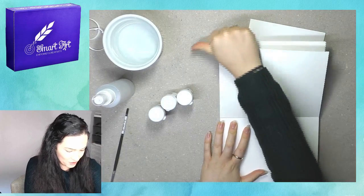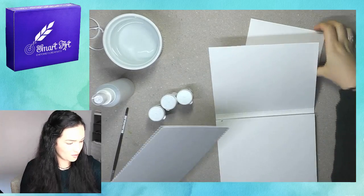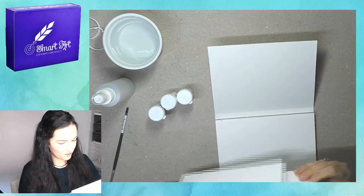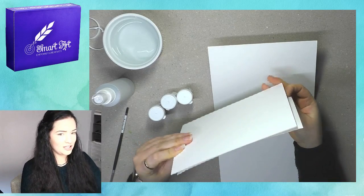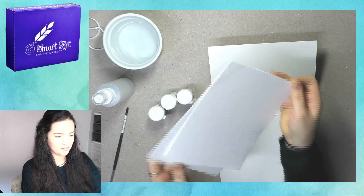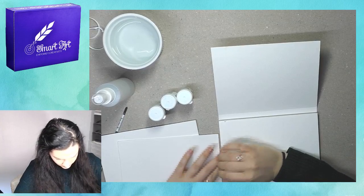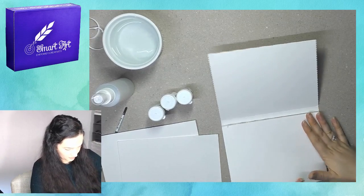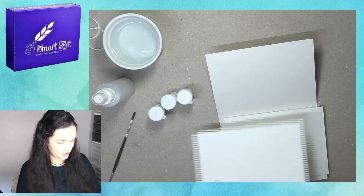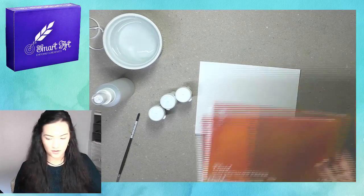I'm gonna try a few. That one feels thicker than the first one. The first one is a lot thinner. You can actually see that it's a lot thinner. Maybe. Okay, it's getting easier. So let's just have three sheets ready for the moment. First one can be the top one.